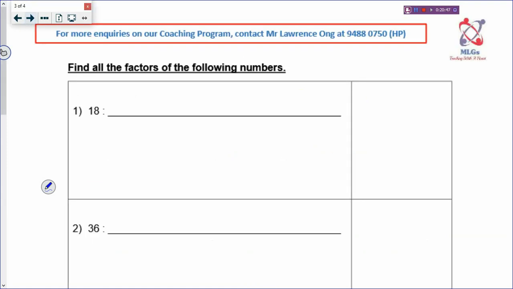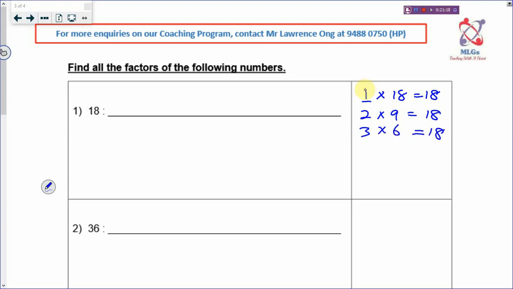Now, how do you find factors of 18? So now we come to factors already. When you want to find factors, there is a proper way to get the factors. You have to start with 1 times 18 and you get 18. So you always start with 1 first. After 1, then you go to 2. So you have 2 times 9 equals 18. After 2, you get 3. So your numbers are in order. Your factors are from the smallest to the biggest. So 3 times 6, you get 18.